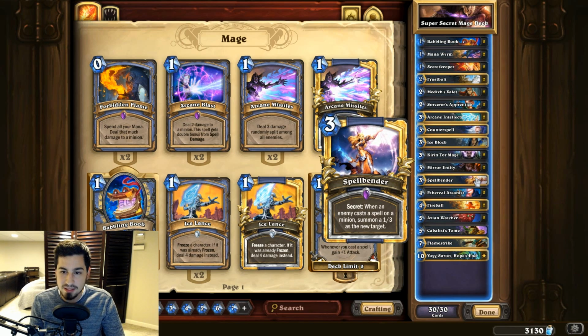Who knows? Spellbender. This is an interesting one, right? Because it's very similar to Counterspell, but it doesn't actually stop the spell. The spell has to target a creature. So let's say they play Flame Strike, Spellbender won't go. They play Lightning Storm or Maelstrom Portal, Spellbender won't go. But if they play maybe Lightning Bolt or a Lava Burst, Spellbender will proc.